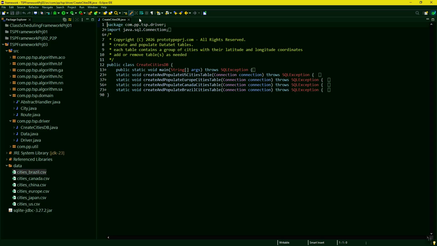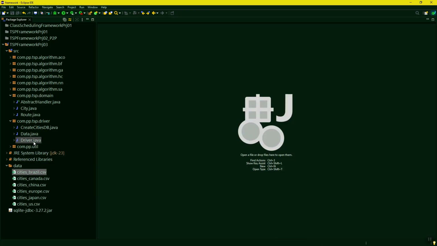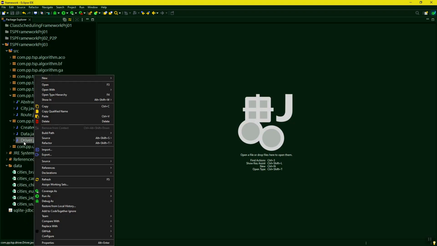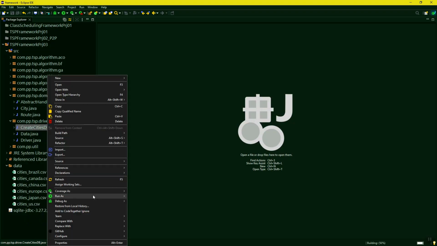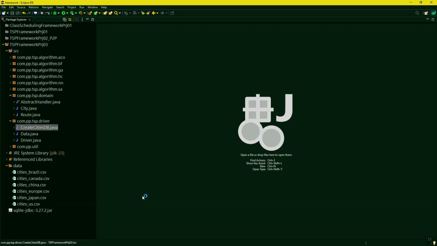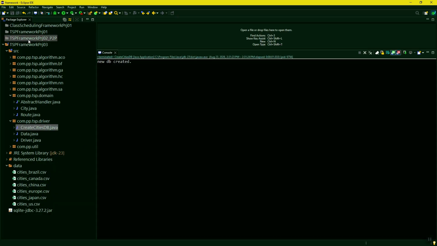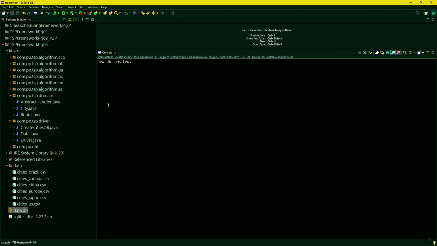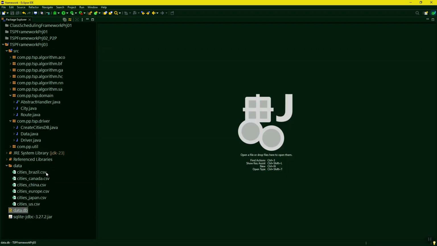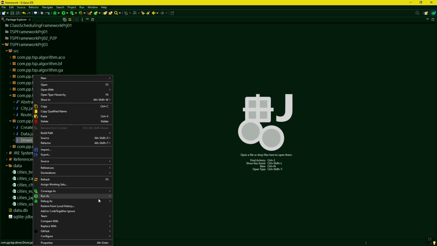And let's go ahead and run the application. Actually, before doing that, let's create the database. Do a refresh. So this database, and let's run the application.